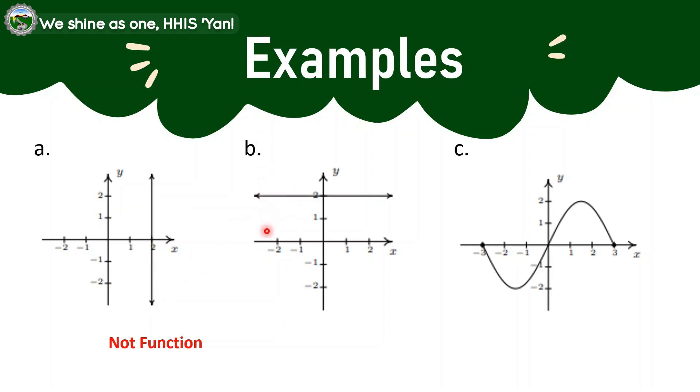In the B, try to draw a vertical line to any part of this illustration. So as you will notice, that would be touching the graph at one point only. So the letter B is a function. And then, if we add in here the identifying of the domain and the range. Our rule in here, in identifying the domain, just look from left to the right. So if you see this is an arrowhead part going to the arrowhead part. So our domain, when we read that, it's from negative infinity until the positive infinity. Then you enclose it with parentheses. The arrows in here are telling us that that is extending to that direction, both sides. With our range, bottom to top is our rule in reading that. So in here, it is only at 2. Enclose that with brackets.